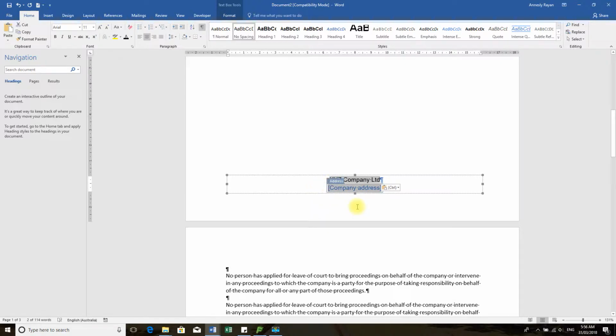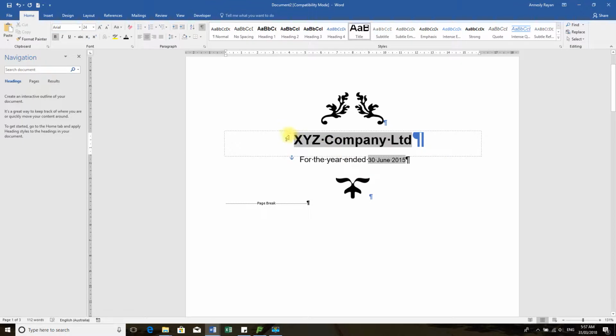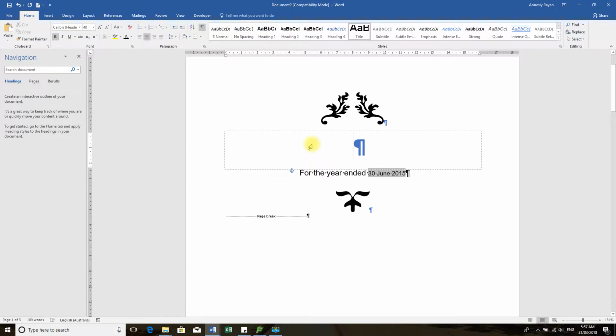Then address, maybe I won't be putting an address in here. That'll be within the statement itself. So I'm going to just delete that. So I just put the company name there, and I could just call this one. Just put the cursor there and I hit delete. It selects it. Delete again will delete the field, and I will call that, say, financial report, for example.